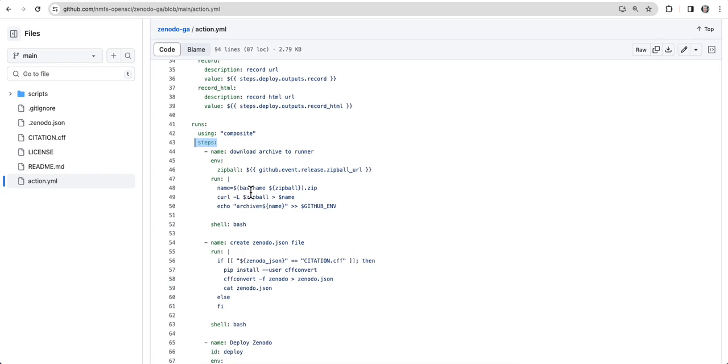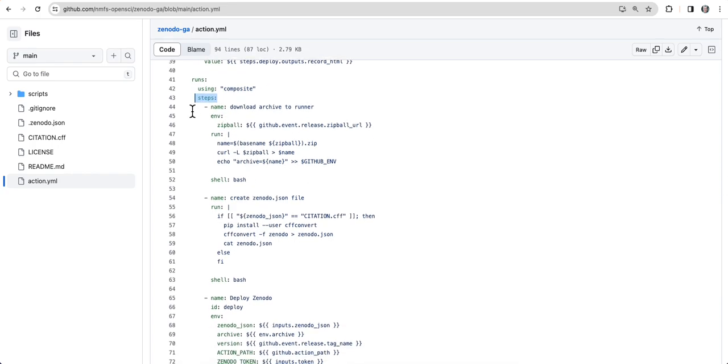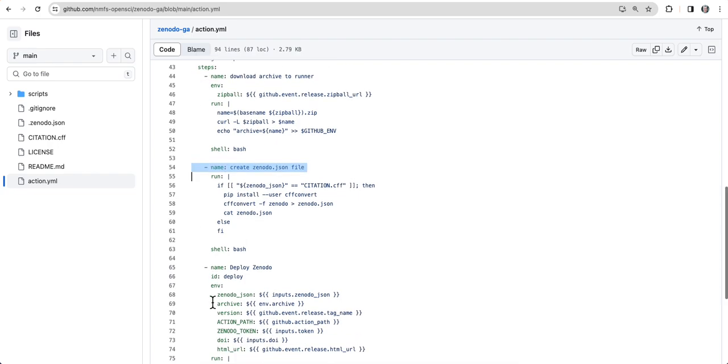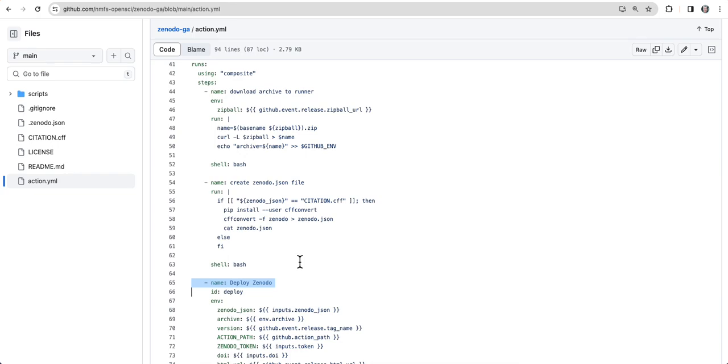Within the steps, you break down what you need to have happen by these parts here. This part, then we have another one, and then another one here. In this case, I'll walk you through so you can see an example here.